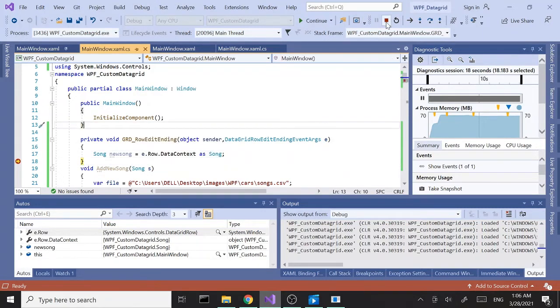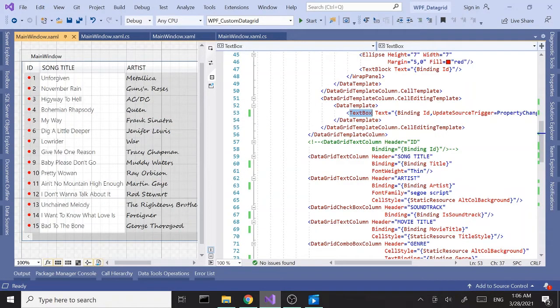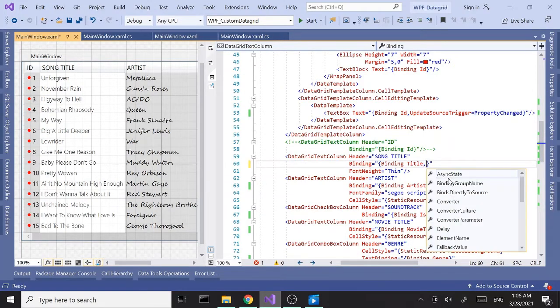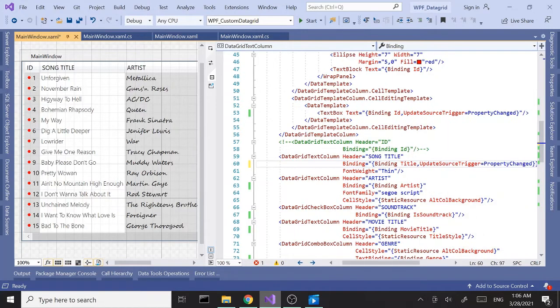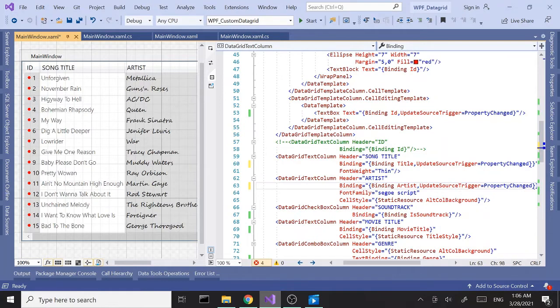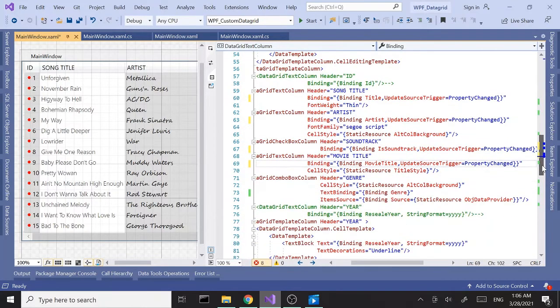Now I'm going to stop this again and copy that same property, UpdateSourceTrigger set to PropertyChanged. I'm going to copy and paste this into every one of these properties we have. So paste to the title, to the artist, soundtrack, movie title right here. What else do we have?